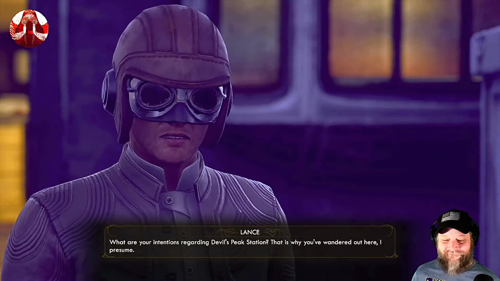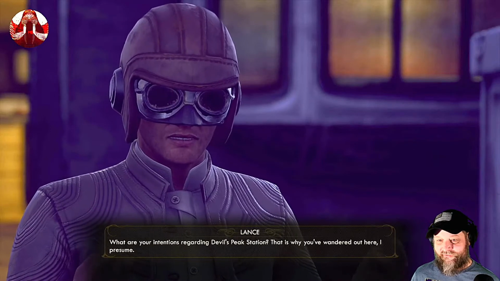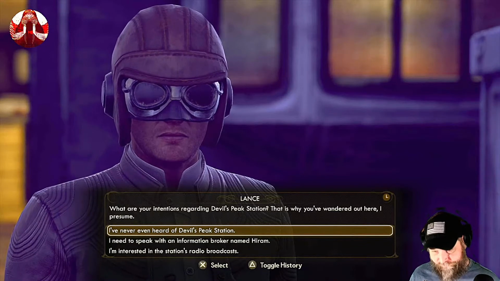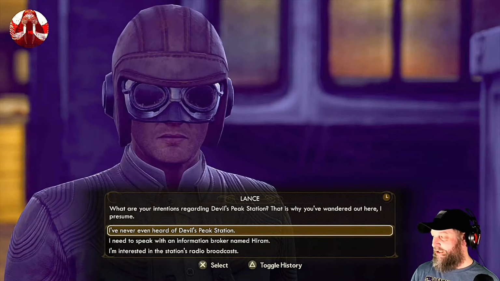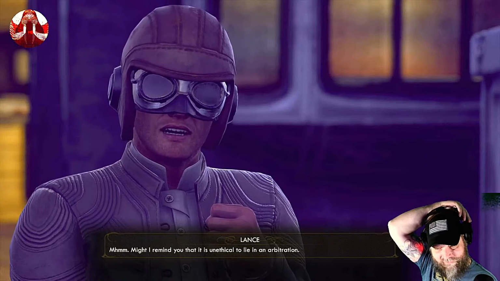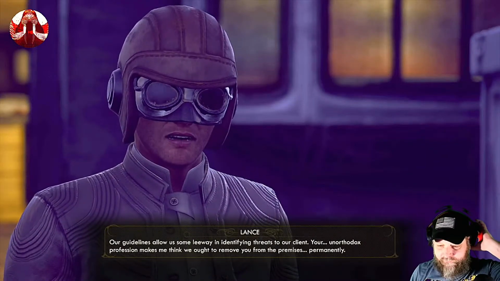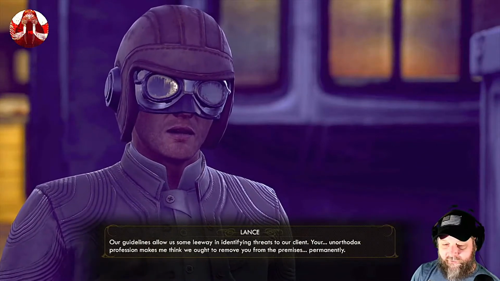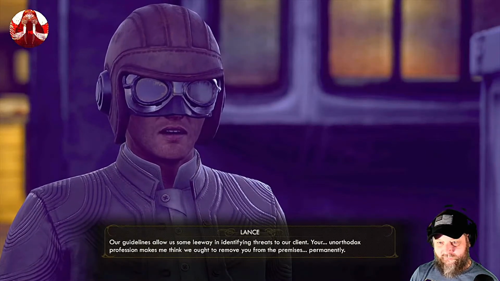What are your intentions regarding Devil's Peak Station? That is why you've wandered out here, I presume. I didn't wander. Came here on purpose. Don't know what you're talking about. Might I remind you that it is unethical to lie in an arbitration? Our guidelines allow us some leeway in identifying threats to our client. Your unorthodox profession makes me think we ought to remove you from the premises permanently.